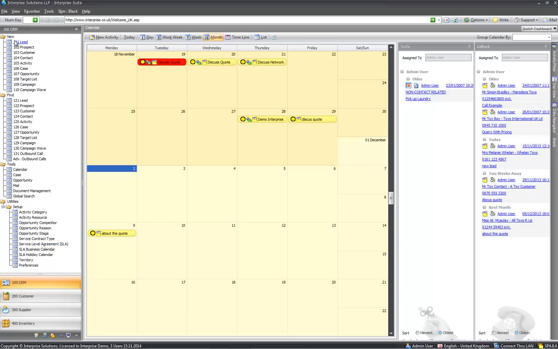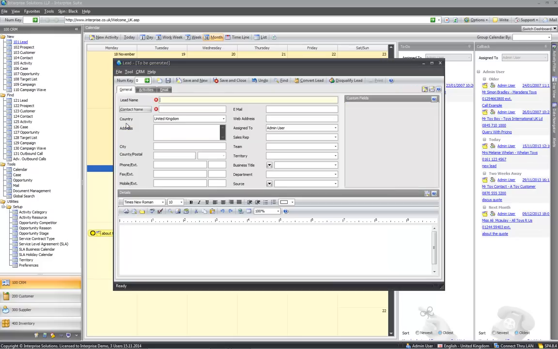Okay, so then we'll start looking at the new side of the menu. Okay, so new lead. Leads are for things like you buy a database in, and you don't know whether they're hot or cold yet. You just dump them into the database, and then you can use them for your target list and all this kind of stuff. But it may also be things like someone calls up and says, "I'm interested in buying whatever your product is," and you just want to note the details, and maybe assign a call for someone to call them back, or you just leave the leads outstanding so someone can look at the leads and say, "Okay, I'll deal with these leads whenever they've got time."